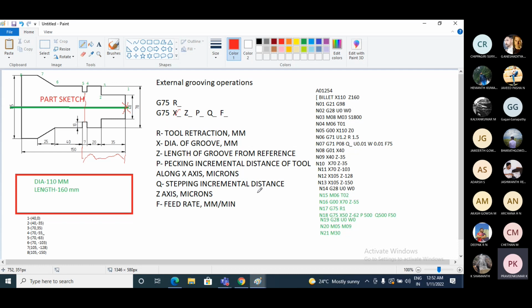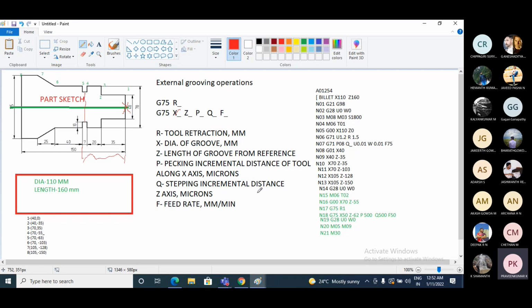Okay, is it clear? Today I don't have the software on my laptop, so tomorrow we'll feed this program into the software and check whether we get the output, or cross check whether there are any errors in the part program. Even I don't know whether we will get the output or not, so we need to verify using the software. Now I'll share one more. You can take a screenshot of this one so that it is very easy to write the program. The grooving syntax I mentioned, the sketch and the program are also there on the screen. You can take the screenshot.